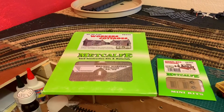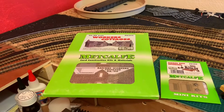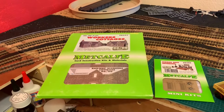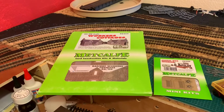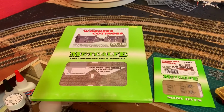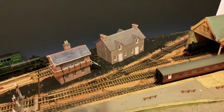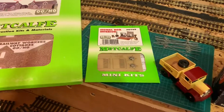You'll see here I've been buying things. I went to the Sileby Model Railway show this morning that's run by the Syston Model Railway Society. And we've come back with a set of Metcalfe workers' cottages to supplement that one there. We've also bought a signal box interior, which will go to detail the new signal box.